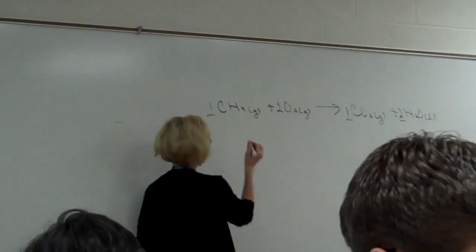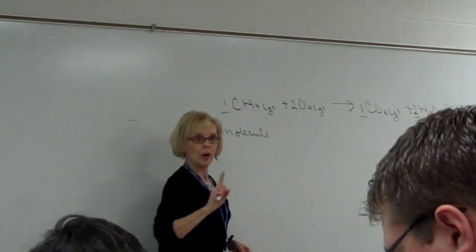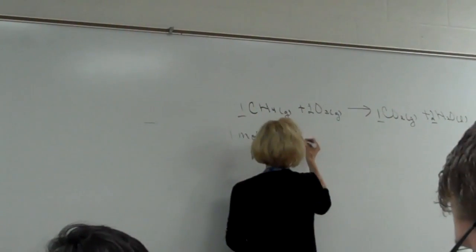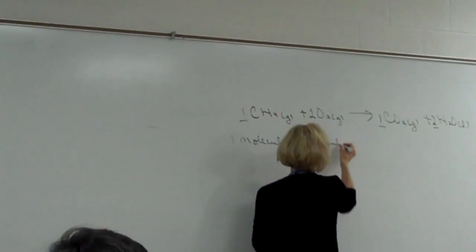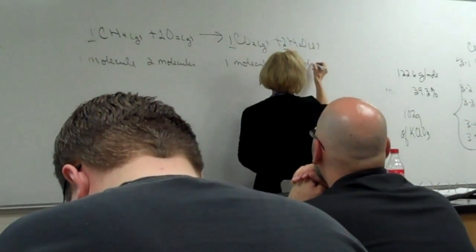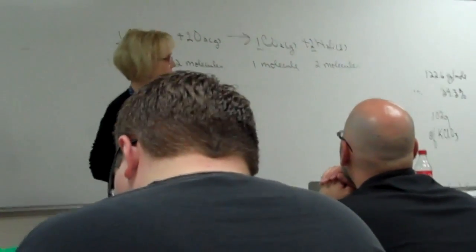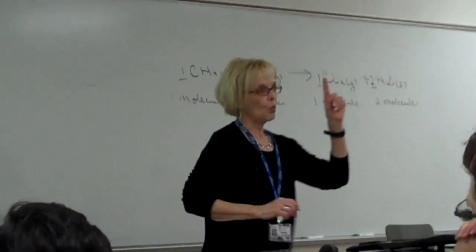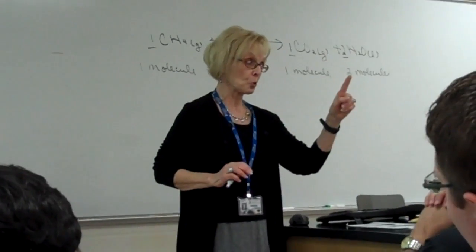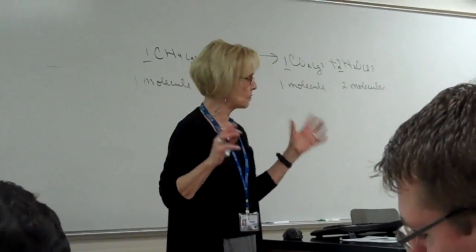It can mean, and I wouldn't bother to write this down, 1 molecule of methane reacts with 2 molecules of oxygen to give us 1 molecule of carbon dioxide and 2 molecules of water. And that is absolutely true. However, that's not practical because we cannot go to the laboratory and take 1 molecule of methane, at least in our laboratory, and burn it. We got to have a slug of them, because remember we talked about molecules being so small.